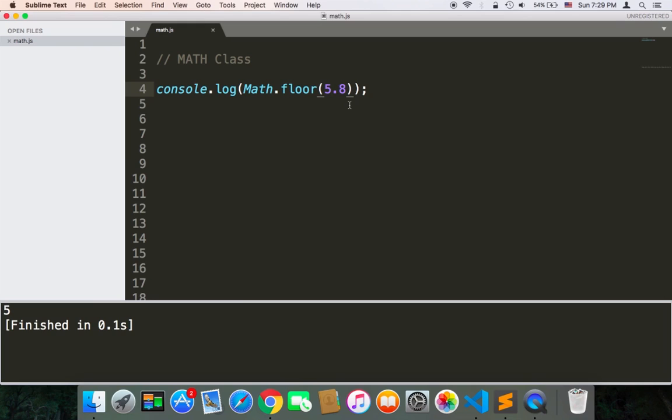And there is also a cool function that is going to round a number up or down depending upon the number after the point, which is called the round function. It's going to round a number up if the number after the point is 5 or more. So here it's going to round it to 6. As you can see, I'm going to get 6. But if the number after the point is 4 or less, it's going to round the number down to 5. Now we should get 5. As you can see, we get 5 because it's going to round the number depending upon the number after the point. So this is the round function.